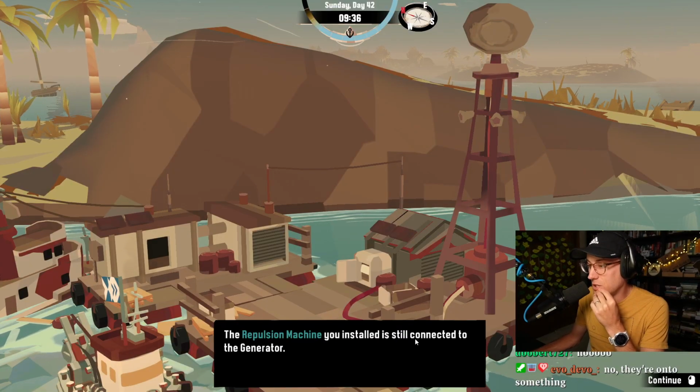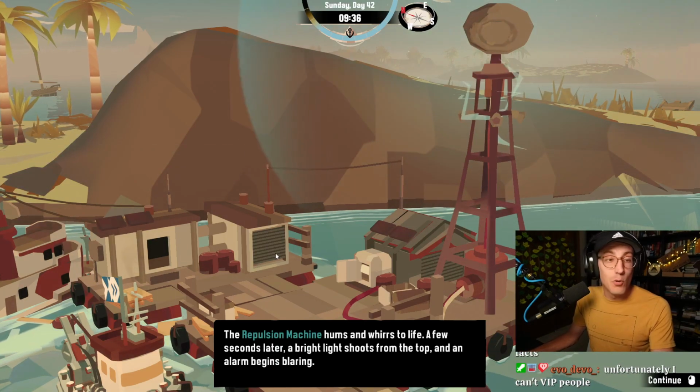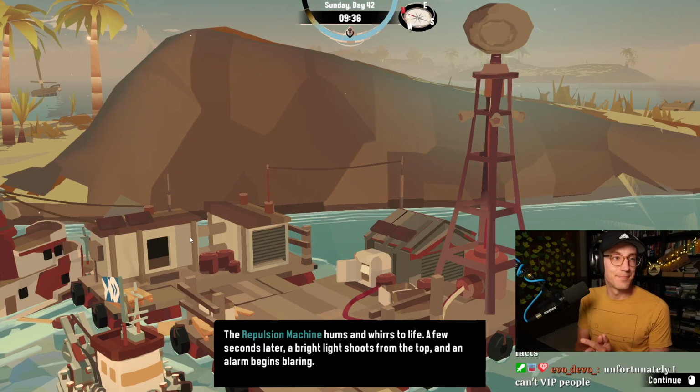The repulsion machine you installed is still connected to the generator. Activate the machine. I'd like to activate the repulsion machine. Repulsion machine? That's funny. That was my nickname in high school.